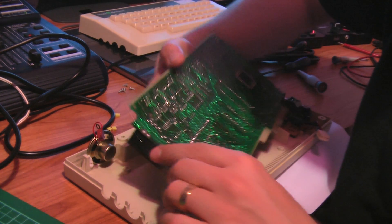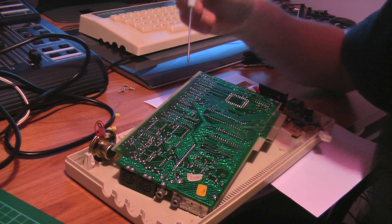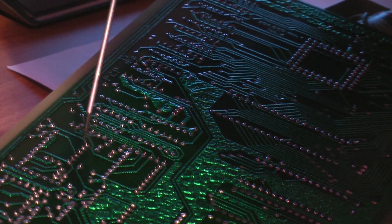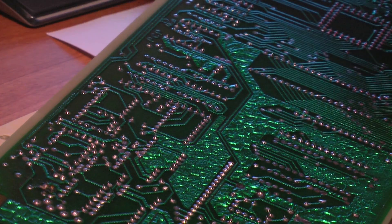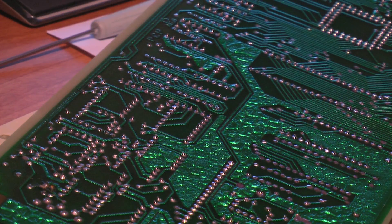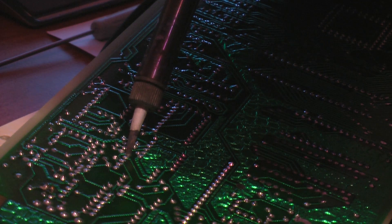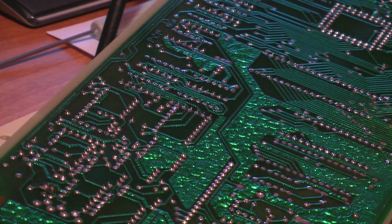It's fairly simple to locate because it's two solder pads which don't have component leads coming through them. Zooming in — yes, zooming goodness. You can see them right about here — two solder pads with no legs coming out of them at all. So what I usually like to do is heat these from the underside so that I can get a grip on them with the solder sucker from the other side. I'm not going to bore you with my actual soldering in of the two legs — I'm going to pop the jumper pins in and pop a jumper over the top of them, so it's reversible.